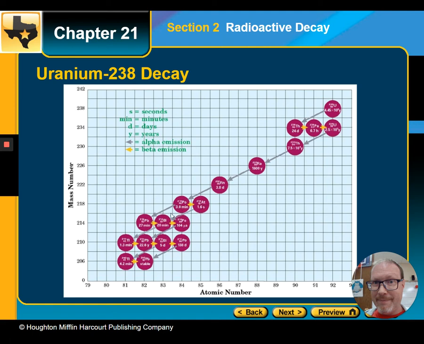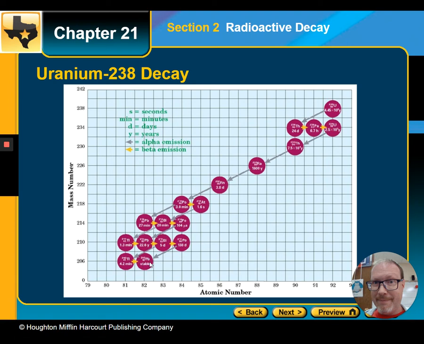But you see, each time that you're changing from circle to circle and following an arrow, it's either following an alpha emission, which means that its atomic number and its mass get smaller, or it's following a beta emission, which means that its mass doesn't change, but it's getting a greater atomic number because those neutrons are turning into protons. And so at the very end of all of that, you end up with this stable nuclide of lead. I believe that's lead 206. Yeah, it's 206 right there. Lead 206 is stable. It doesn't turn into anything else.